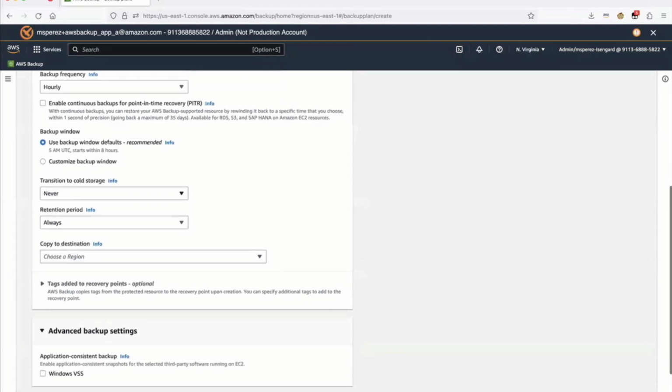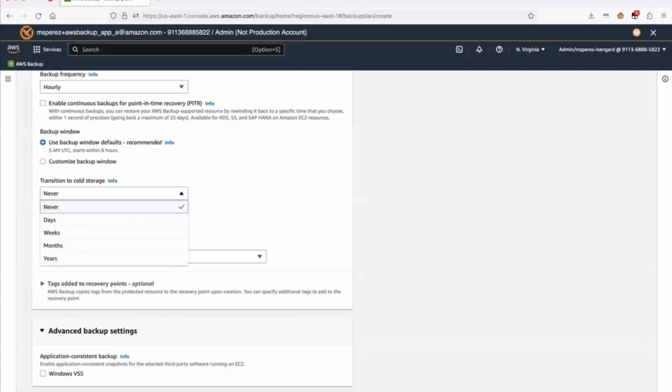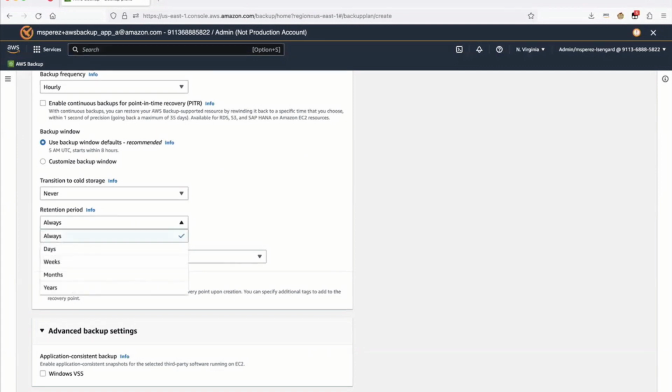Next thing, you can define the life cycle of the data. So for some services, we support transition to cold storage. So services that we have control over the data plan, we implemented a way of moving data to that cold storage. So you can do that, define how long you want to retain the data before moving that data to a cold storage with a different price, of course, and then the retention overall. So how long I need that data to be there.